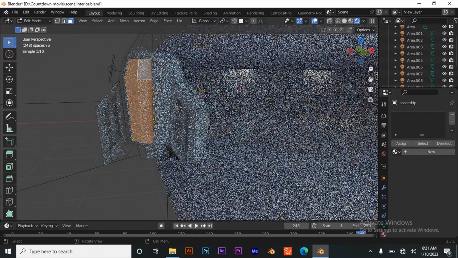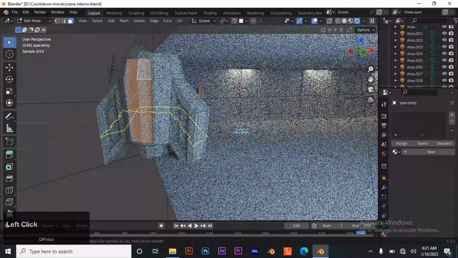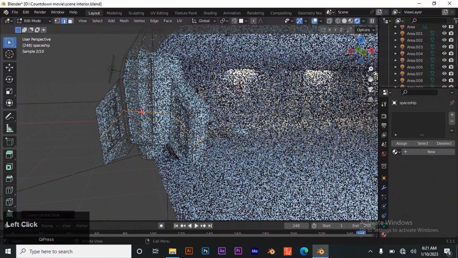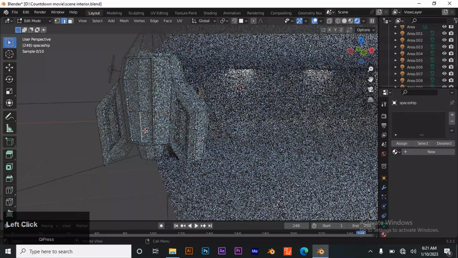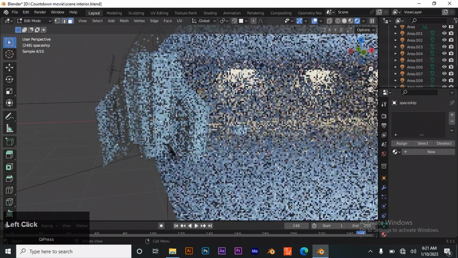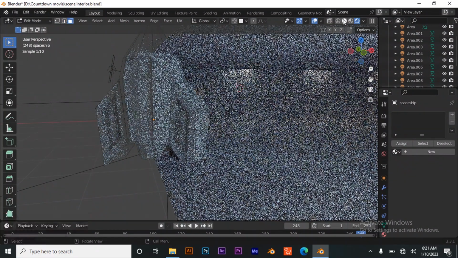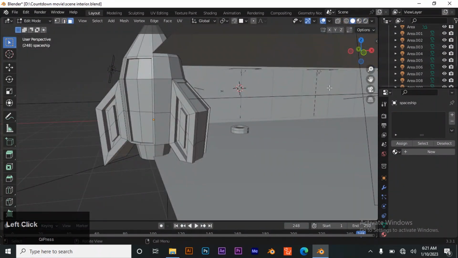Then I'm going to loop cut this. So let me just press Ctrl R for loop cut. Okay, so I'm going to be loop cutting that side. So I'm going to go to face selection. You can go to solid mode so that you can see everything clear. So I want face selection, then I'm going to press Alt.